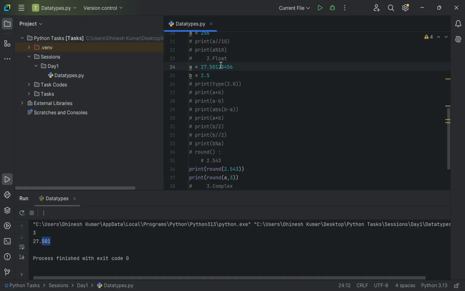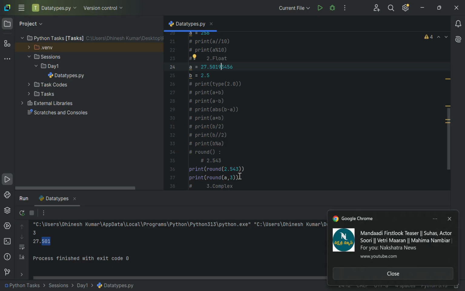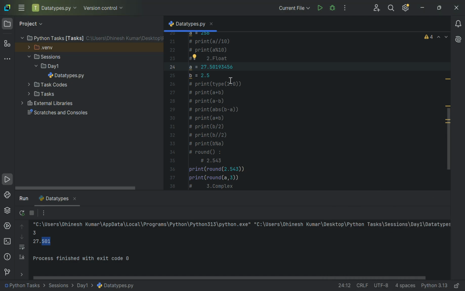Suppose here it is 1 2 3 4, we have given up to 3 decimal points and we round off. Suppose if I change this value from 2 to 9, what will be the output? 5 point, what will be the output? 5 point means 27.502 will be the output. The next number will be the nearest number, right? The nearest number for the 9 is 2. After the 0 it will come to 2, right? Like if you consider it as 19, it comes to 20, right? Similar way. So this is how it is going to work.